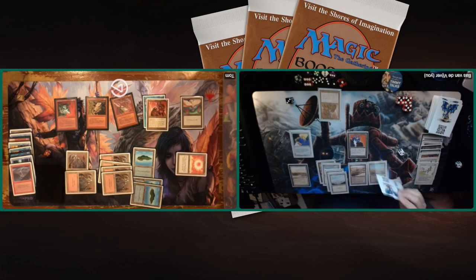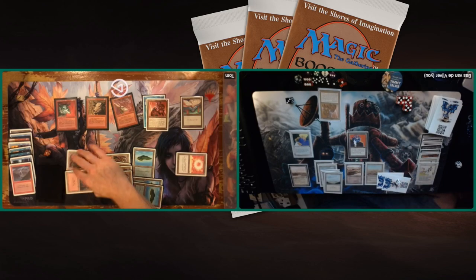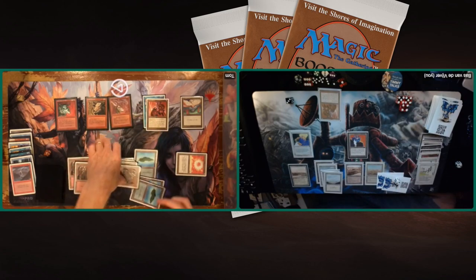And Bus finding a Savannah there. I mean, an Abyss at least can do something for him, kind of clearing the board, but it looks like he's not finding one this game. Two cards in hand, I believe, passing the turn back to Tom. Tom is going to ping for one, putting Bus here on 14.